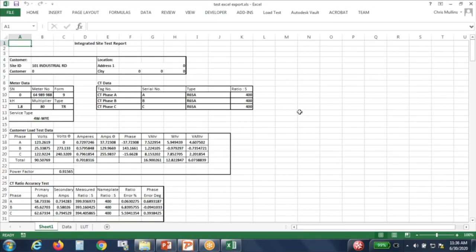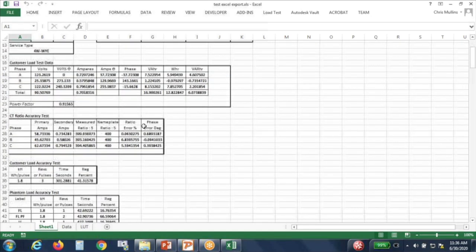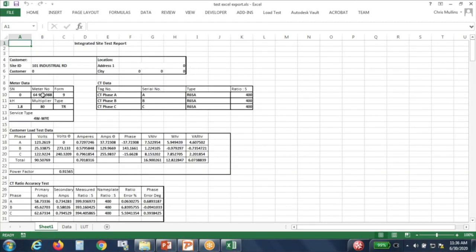So this is the template that I have. It's just something I created so you can have as an example that you can download this. So it's very similar to our summary of last test report, the canned report we have in Meter Site Manager, and I just kind of replicated this for a spreadsheet. And everything looks great, right?